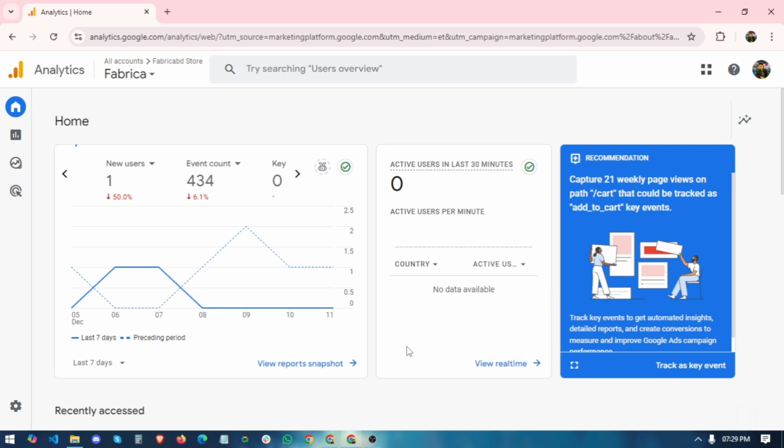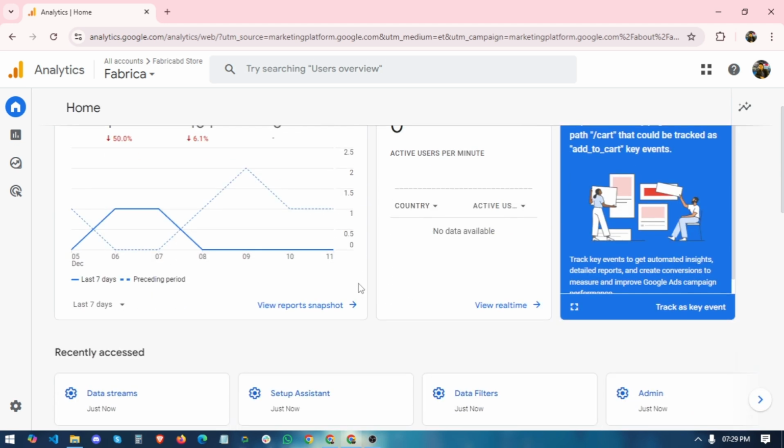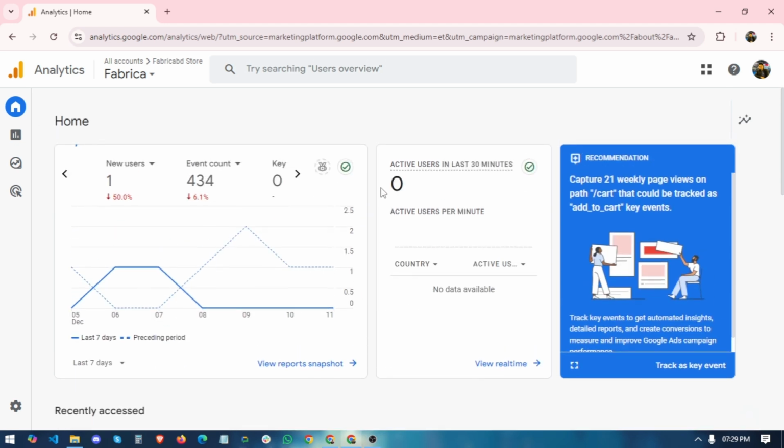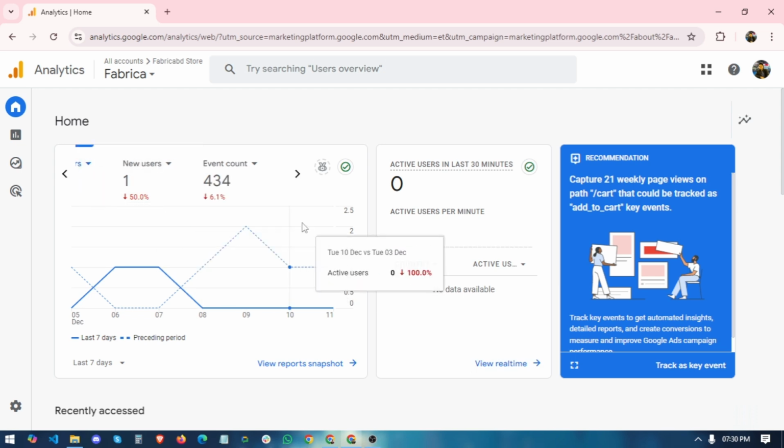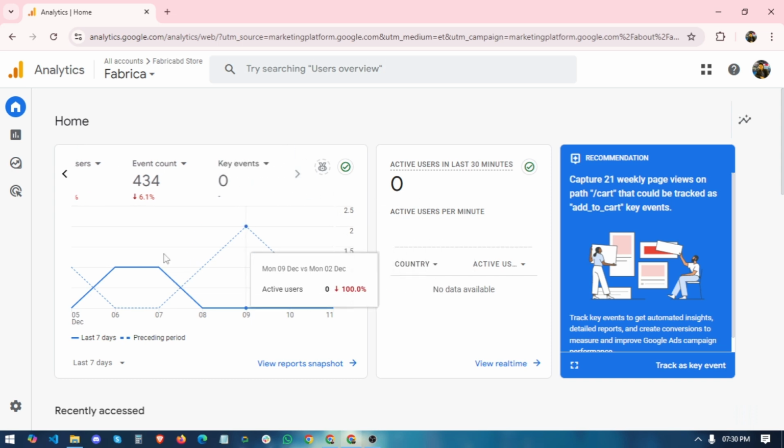Why is internal traffic exclusion needed for your GA4? Because in a business, there are lots of parties working, like your website development team, your founding team, your marketing team. Everyone is going into your website and doing some events. We don't want to see them in our report. If their behavior artificially inflates our report, we don't want that. So that's why GA4 has a functionality to exclude your internal traffic from your GA4 report.